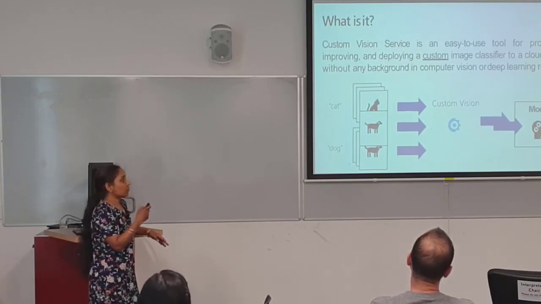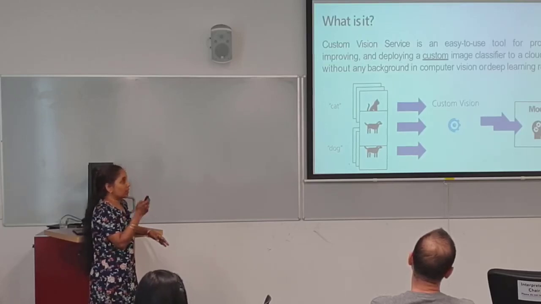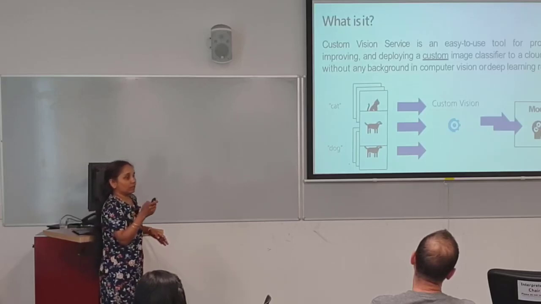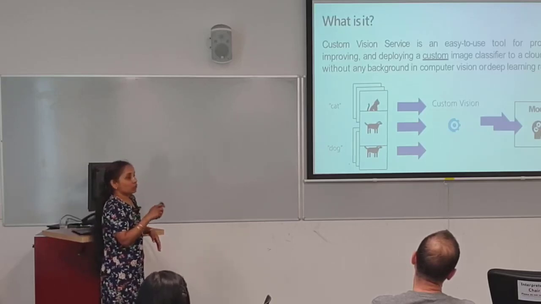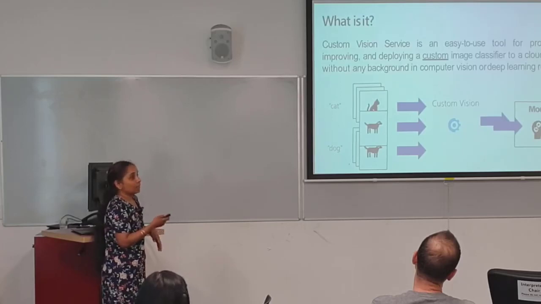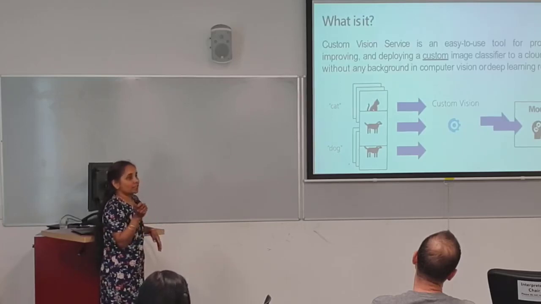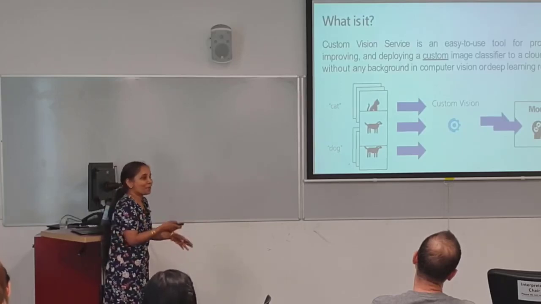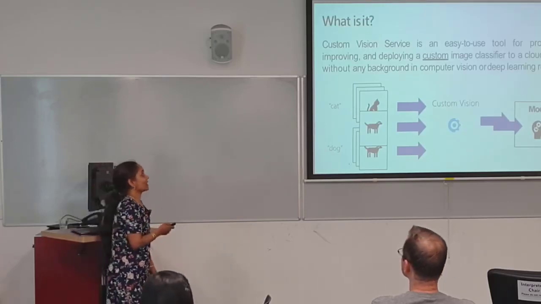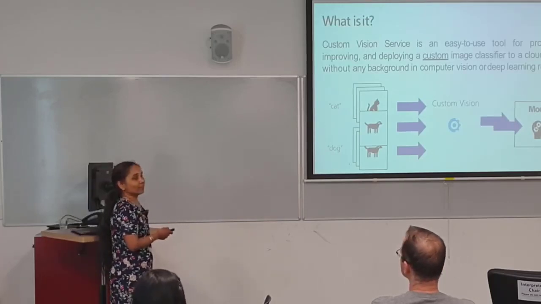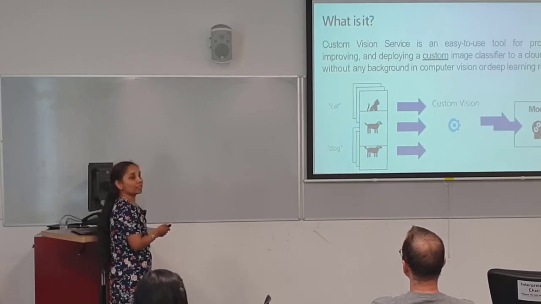And for testing, if you upload a dog image, it will identify it as a dog, giving a confidence score. And if you upload a cat image, you will get a cat. But if you upload a horse, it will be in between. So you can try all these things. It's really easy to use custom vision, and you can have fun with that.